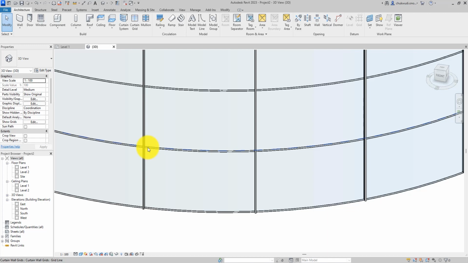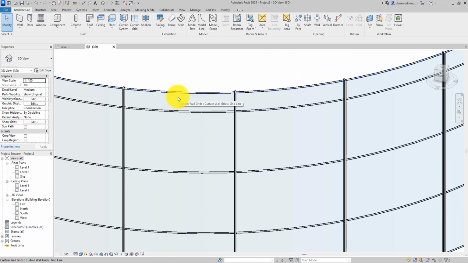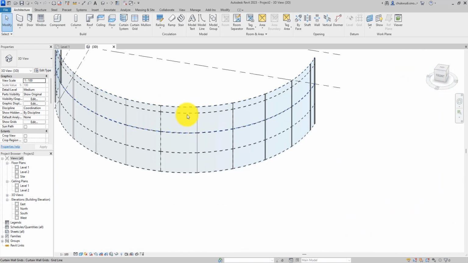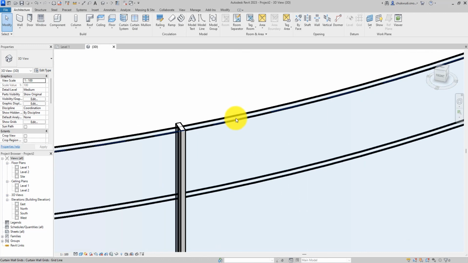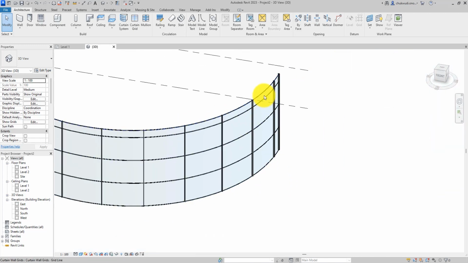So the reason why we're going to do that is because we need something that bends, because mullions will always be mullions. Mullions can never bend, unless you create a special mullion in advanced modeling where you create a mullion that bends. But you don't need to do all that right now. You can do it this way and it's still going to be very effective and realistic, and also compliant, which is very important.